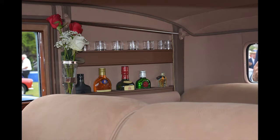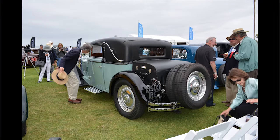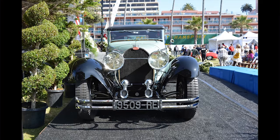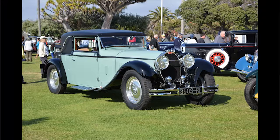This car actually has a bar inside on one side of the rear seat, and on the other side a library of maps and miscellaneous books — and that was original. It also had a cover over the bar with a zipper along the top edge so the bar was not open all the time. If they drove to an area where it was not legal or ethical to have open liquor in the car, all they had to do was zip up the zipper and it was covered. This last picture is from the Concours d'Elegance at La Jolla, California, where this particular car won best of show. It belongs to a local San Diego family, and the silver inlay was actually sterling silver.